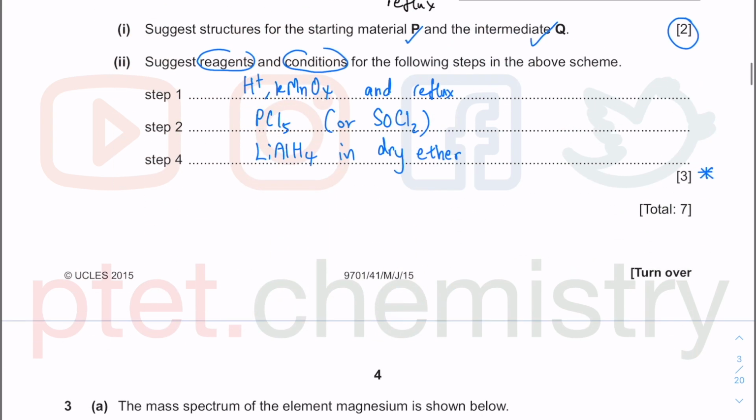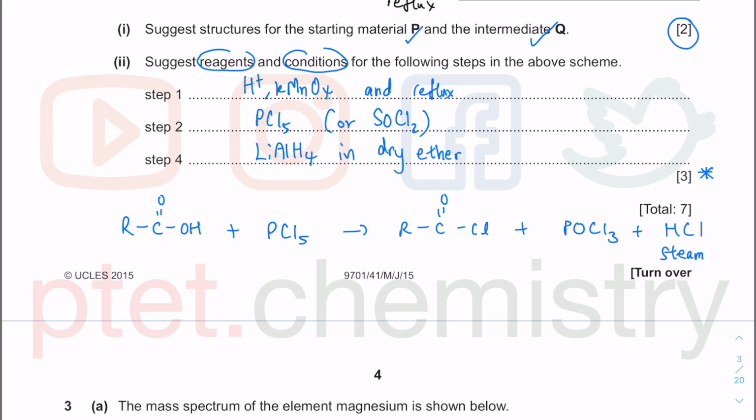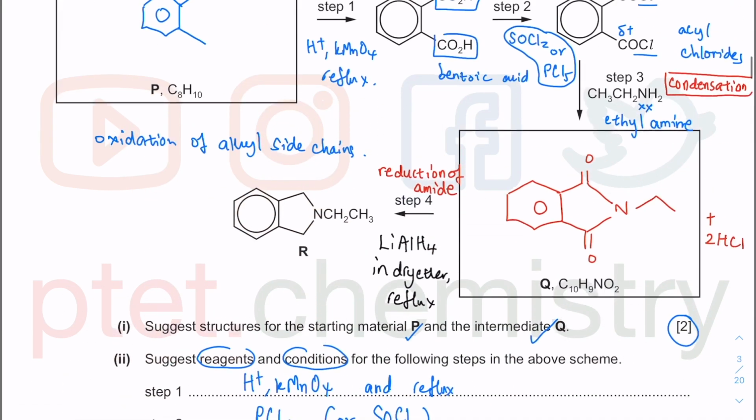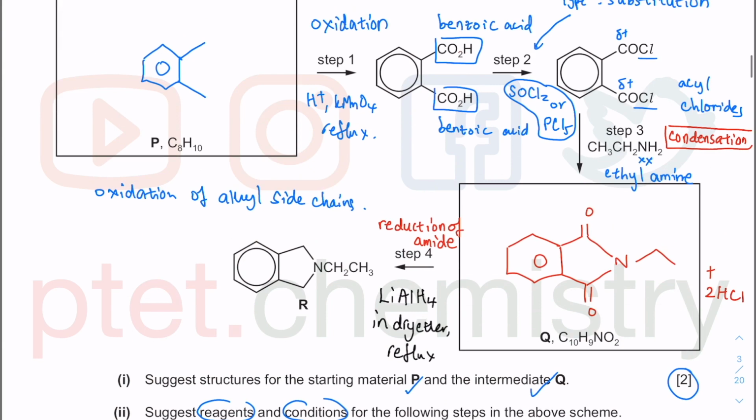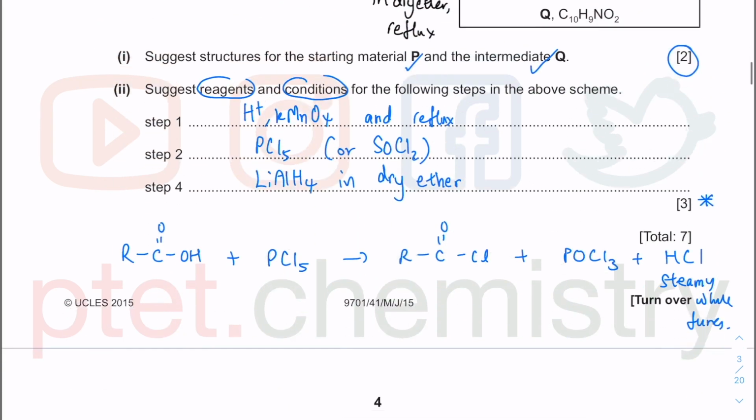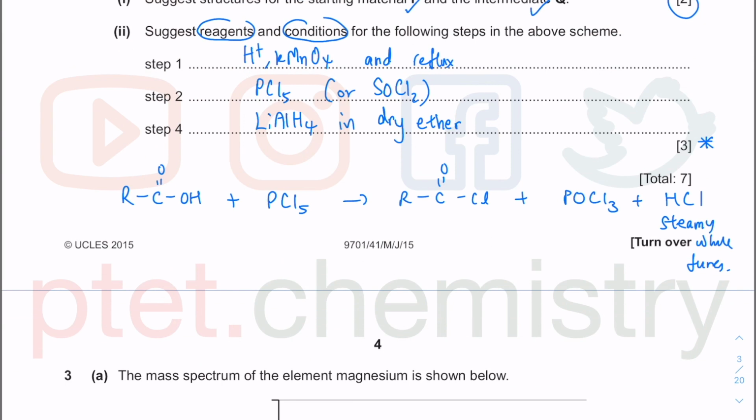Okay, in terms of this PCl5, SOCl2, you should be able to write an equation. This is just a general carboxylic acid that you can write with PCl5, and that should give you RCOCl plus POCl3 plus HCl. That will be your steamy white fumes. As this reaction progresses, you have got 2 carboxylic acid, so there and there. So when you have 2 carboxylic acid, you can imagine you have 2 of that and 2 of that, and you get a diacyl chloride because you get 2 times acyl chloride, and you get 2 of that and 2 HCl. How about when you use SOCl2?